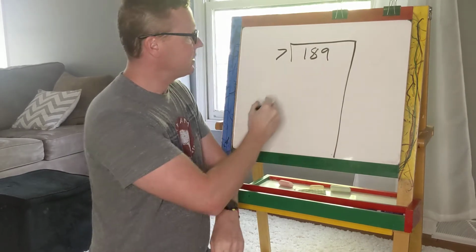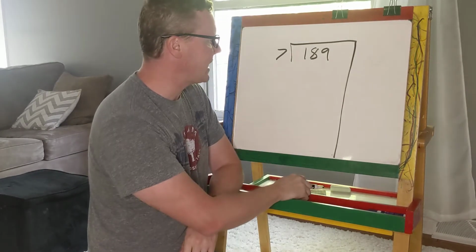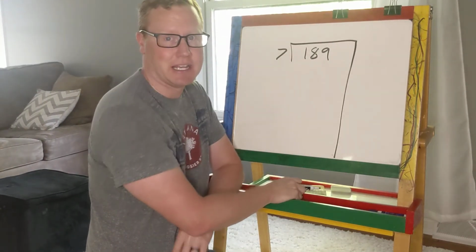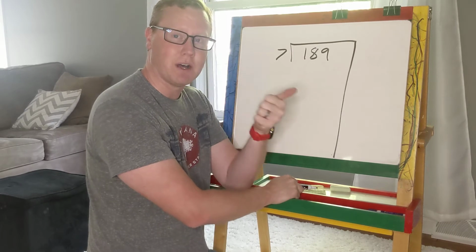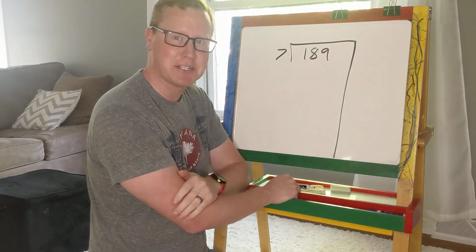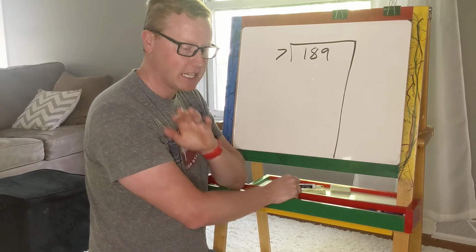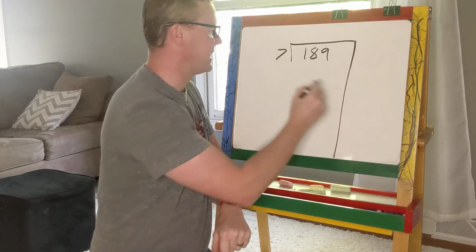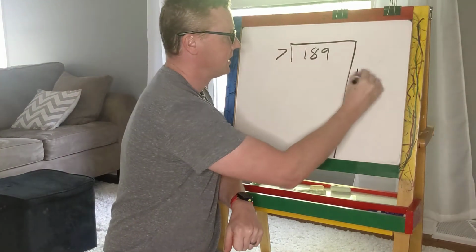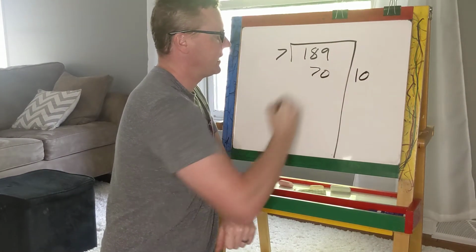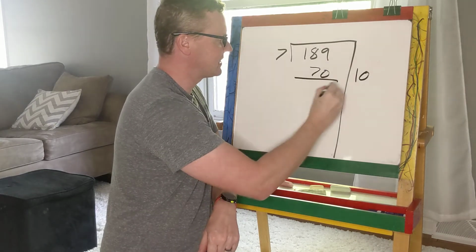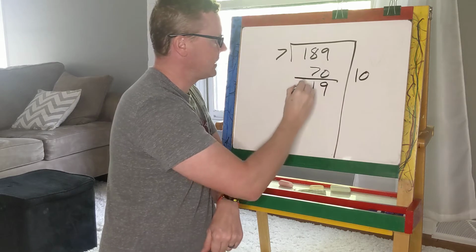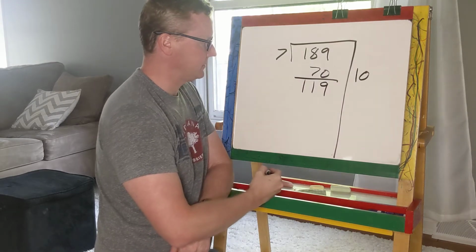This is why. So when I'm looking at 189, and I need to see how many times 7 can go into it, I don't know right away. What I do know is that it's easiest to use 1s, 5s, 10s, 20s, 30s, 40s, 50s. When in doubt, you can stick with your 10s if you have to. We're going to do that today. So I know that 10 times 7 is 70. And then we're going to subtract that. I'm left with a 9, 1, and another 1 when you do the subtraction.